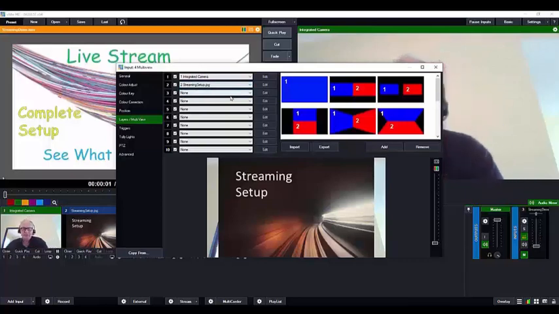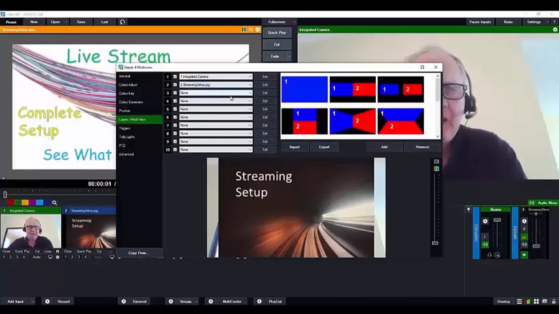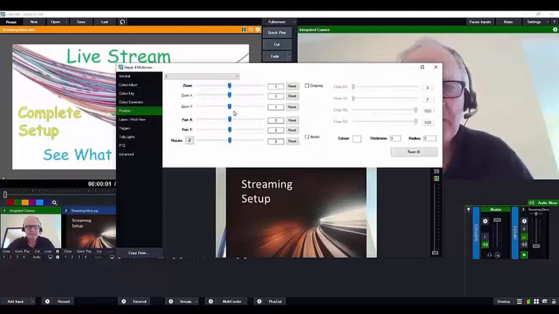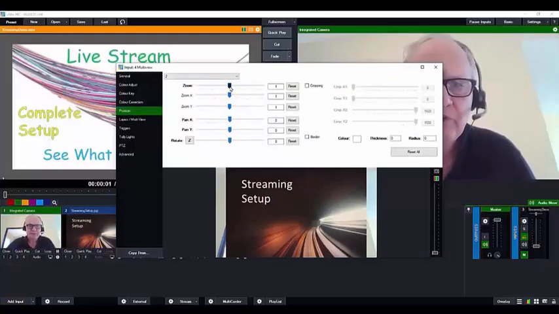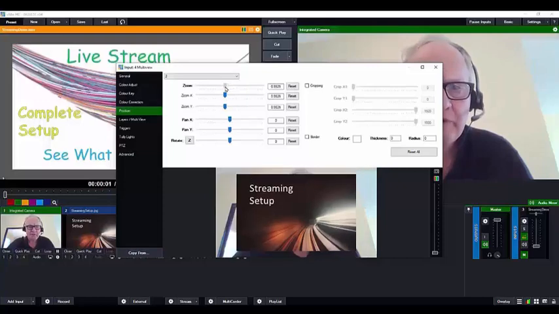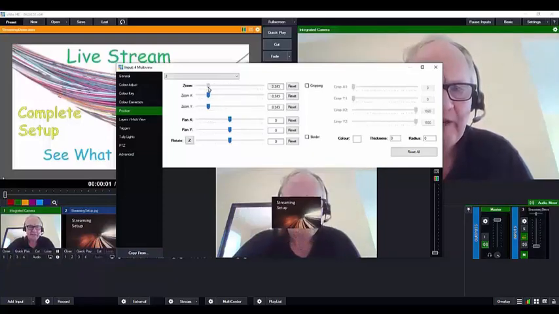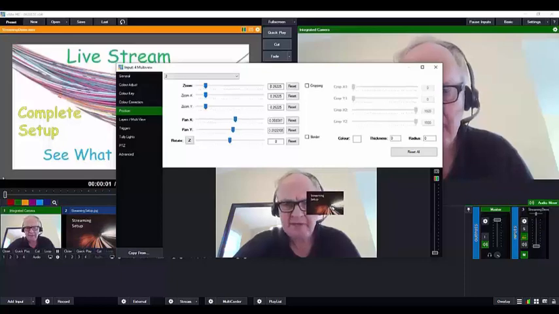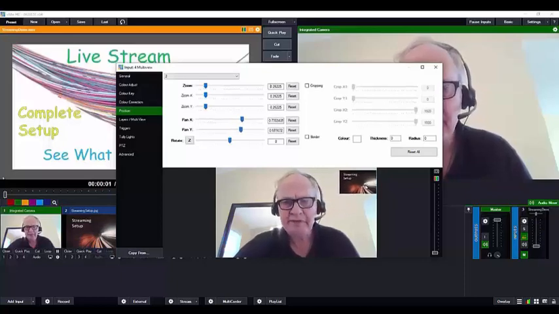Now notice it went over the top, but that's no problem. What I'm going to do is click to the right here and say Edit. And then I'm going to use these controls. The one that's the most useful is Zoom. I'm going to reduce the size of that image. And there it is. And I'll take that image and just grab it and pull it, say, over in the top corner.